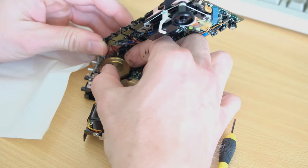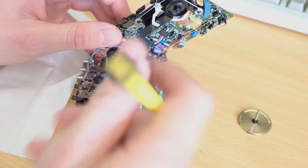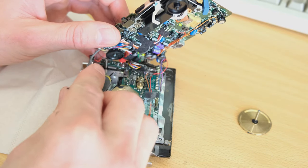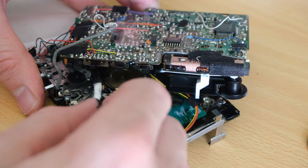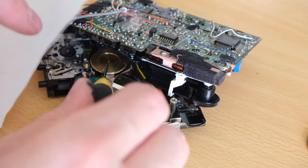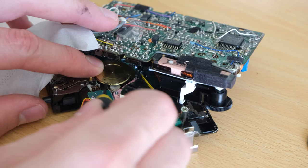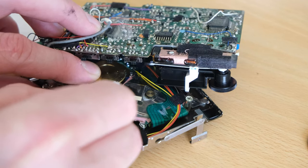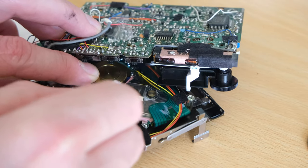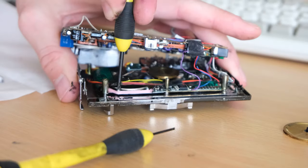You can actually use some WD-40 to help clean some of the stuff up, but I didn't use any of that on the running gear just because I didn't want belt slippage. We're just going to pull out the capstan shaft hub flywheel — make sure you do not lose the little plastic or nylon washer. You can use a small flathead screwdriver to get into the groove and scrape out the remainder of the old belt. Moving on to one of the parts I don't like — dealing with the motor. There is a screw hiding on this side of the wiring, don't miss that, but we need to separate the top shielding cover.